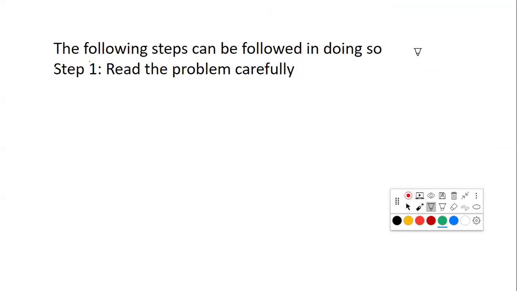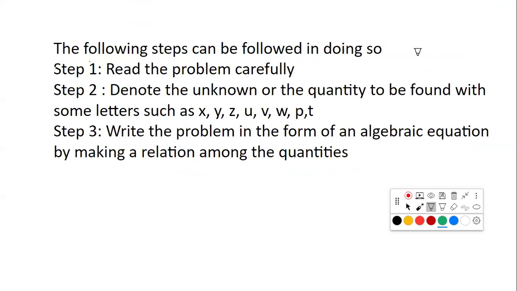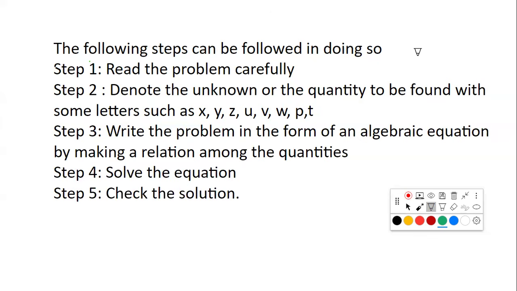So what is it that you are actually doing here? Reading the problem carefully. Denote the unknown quantity to be found like X, Y, Z, whatever. Declare the variables. Write the problem in the form of an algebraic equation by making a relation among the quantities and solve the equation. And then check the solution.